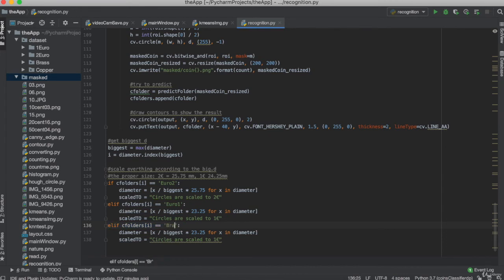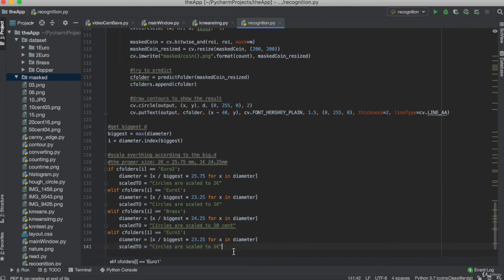Yeah, and now I will have brass, and the biggest is 24.25. I can say that it's scaled to 50 cents. The last one, if they are copper, and the biggest will be 21.25, and they will scale to 5 cents.